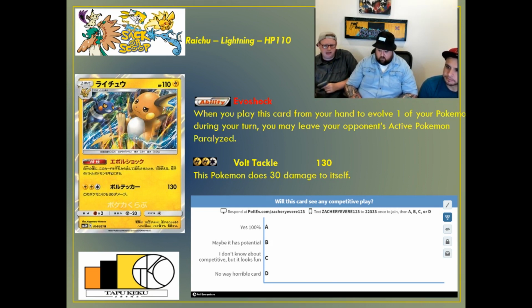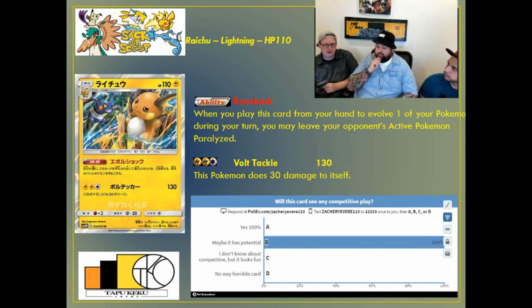Right now, being able to Vs Seeker for Guzma and just get out of the Active spot is going to be a problem. Yep. But in the future, when Vs Seeker rotates, unless every deck just starts running four Guzmas, this card will never be good. And with Super Scoop Up, it makes it even better. Yeah. And Evolution Spray. Yeah, Evolution Spray. That's free.